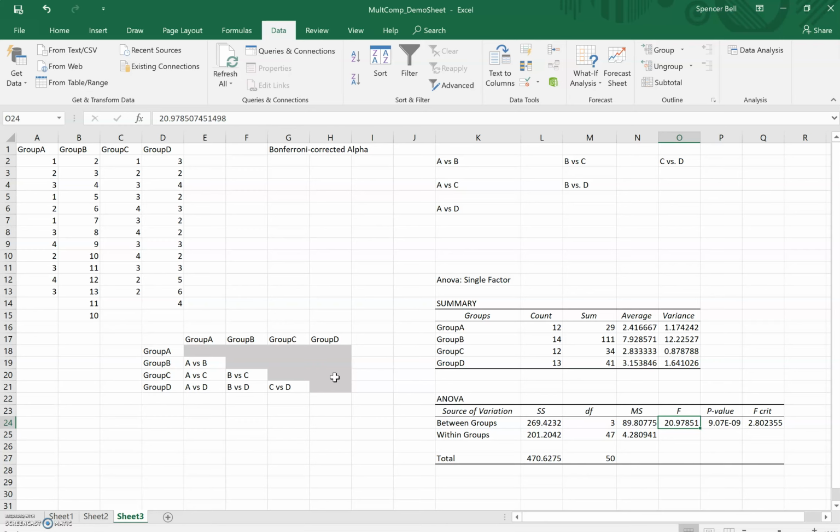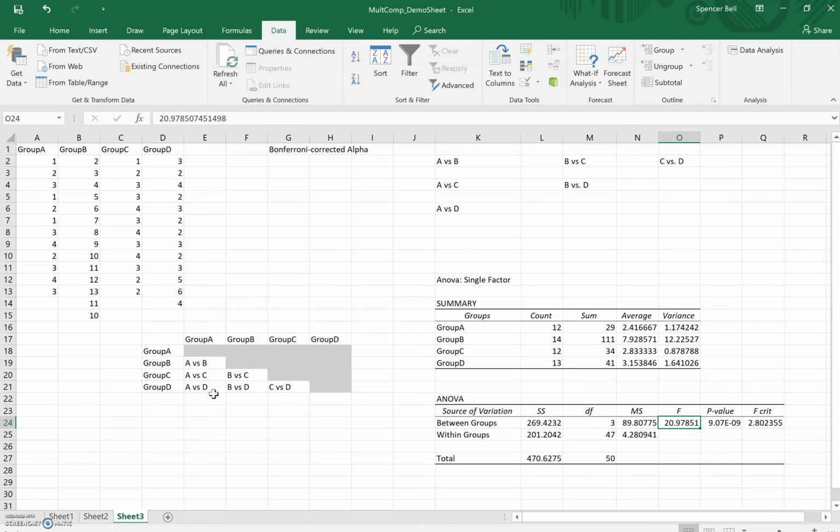Now, not all of these comparisons may be scientifically relevant. They may not be relevant to your research question. Maybe, for example, group A is a control group, and you just want to know which of these 3 treatments, B, C, or D, is different from the control condition. And so you may not really want to compare the treatments with each other at this point. Maybe you just want to see which one is different from group A. And so in that case, you'd only be interested in these 3 comparisons. So that's something that you need to decide beforehand, which comparisons are actually meaningful to you.